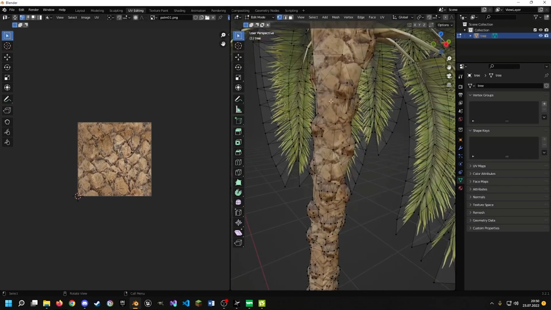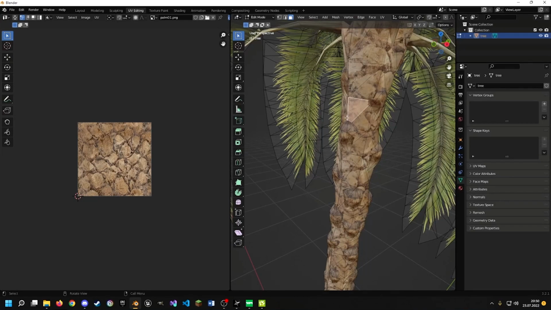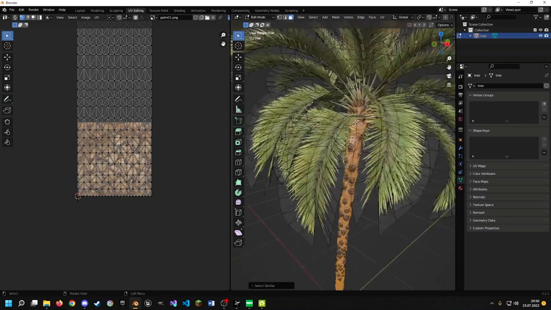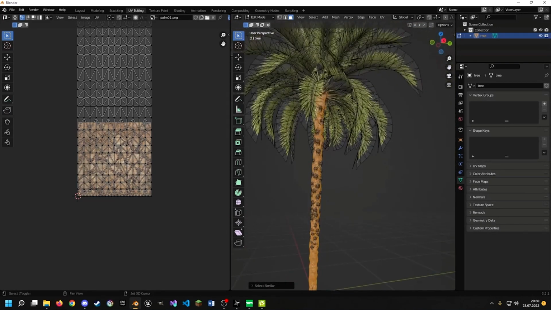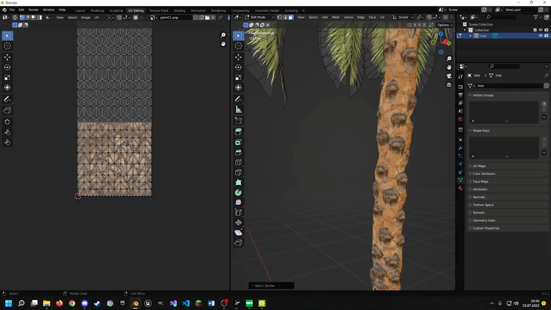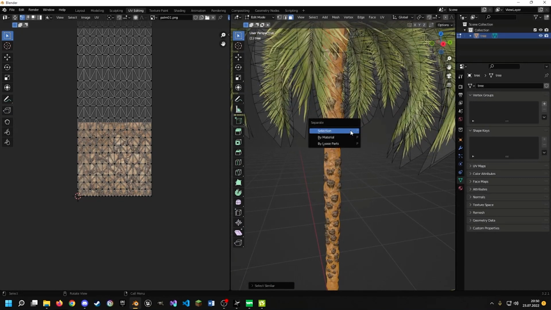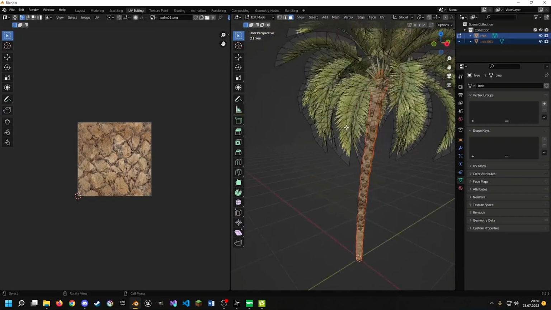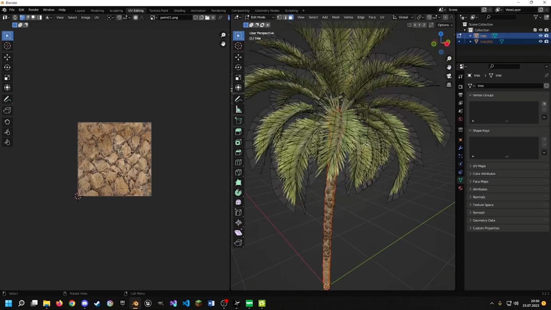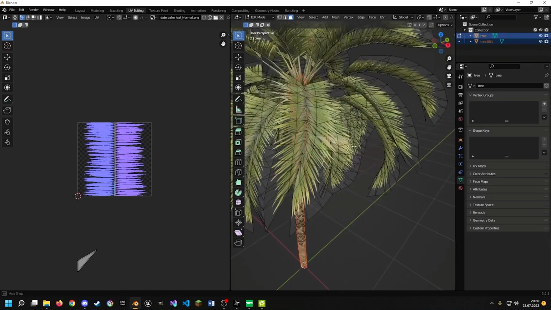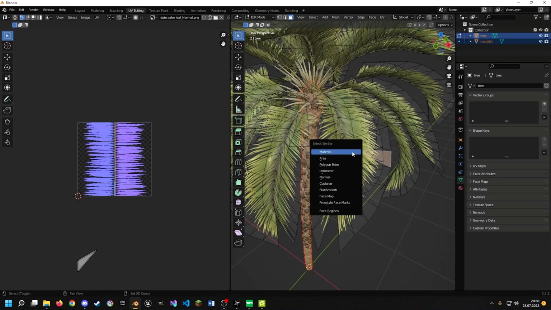If you want to separate the things, for example, the leaves from the stem, you can select the stem and then press Shift G. Shift G is for select similar faces, and then you can select for area, polygon size, but you want to select material. So now it selects all faces with this exact material. And then press P for separate, and then you have separated the stem from the leaves. You can also do it for the leaves, for example, and then Shift G and material.